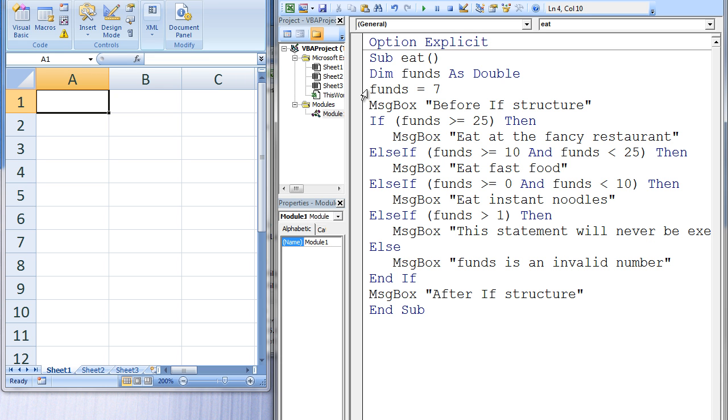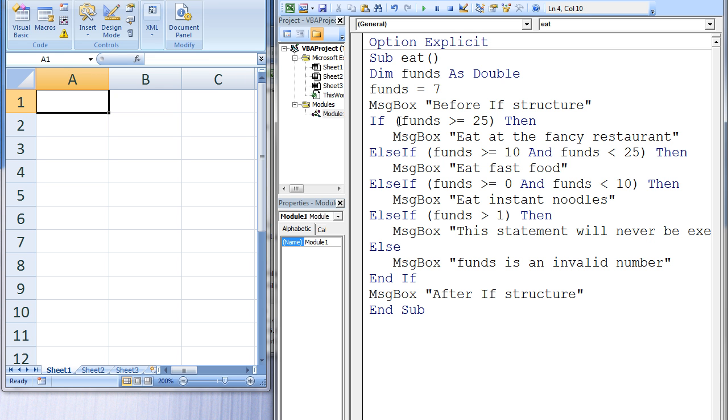After assigning the value 7 to funds, a message box will appear that states before if structure. And then we reach the if, then, else if structure and evaluate the first test condition. Is funds greater than or equal to 25? Is 7 greater than or equal to 25?